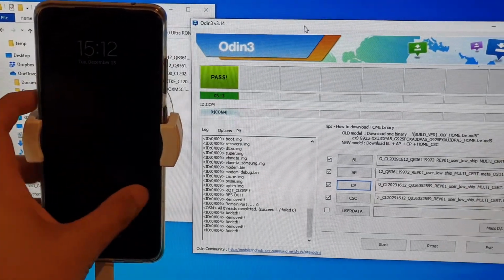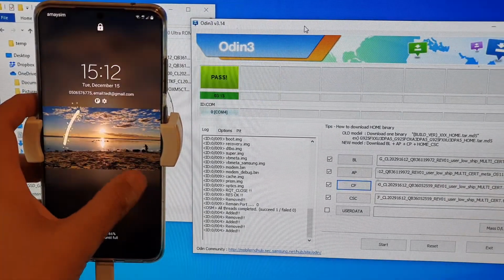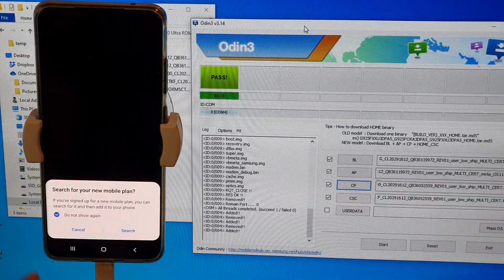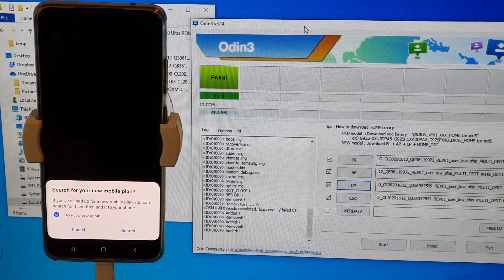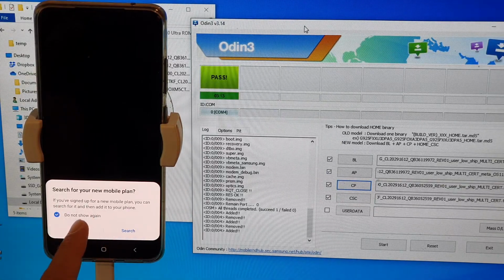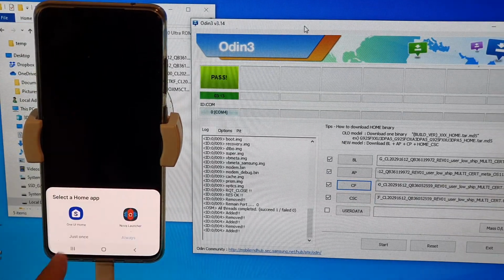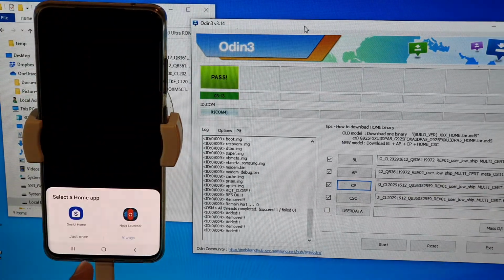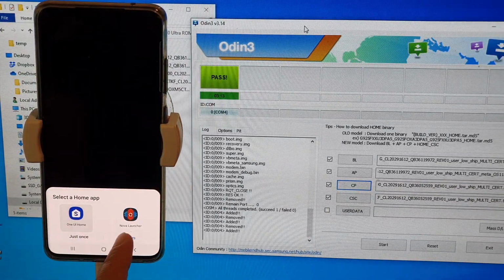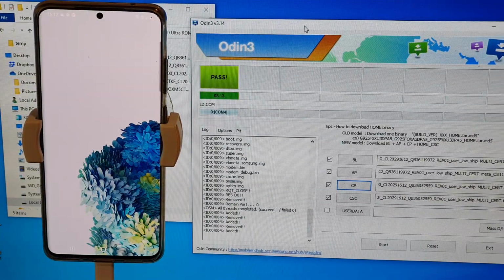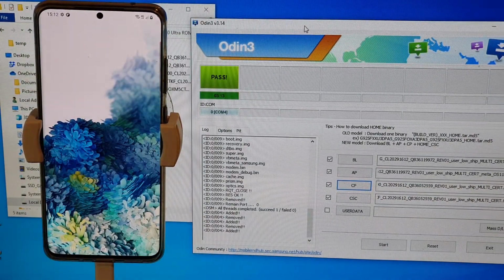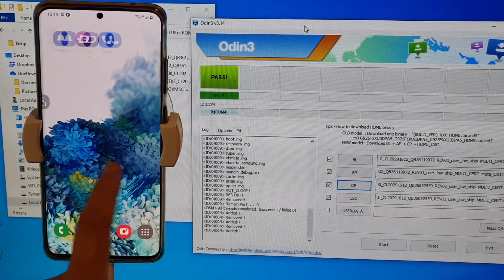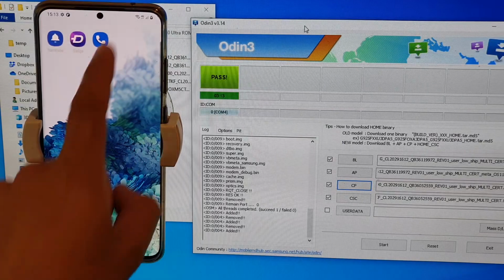And I'm just gonna put in my key. It does look different on the home screen or the lock screen right there. So I'm just gonna cancel this one. So it asked me to select a home screen. A lot of things happening. I'm gonna choose that one always. So now I'm loading up to my home screen. So there it is, my home screen, and I'm going to go into settings.